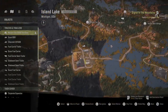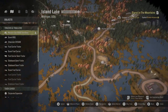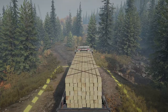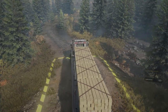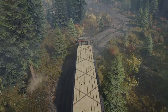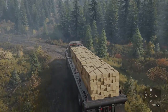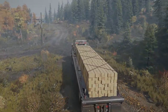Oh. So my plan is to use them over here on this section, and then we can bring our curtain trailer straight down that route to revive the lumber mill. So I'm really hoping that one bridge in the area is actually whole. Is that too much to ask? One bridge? Probably. It's probably too much to ask.